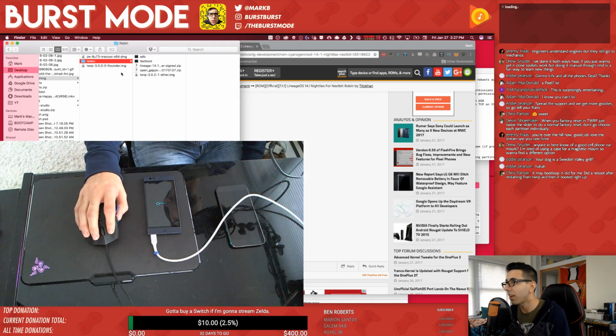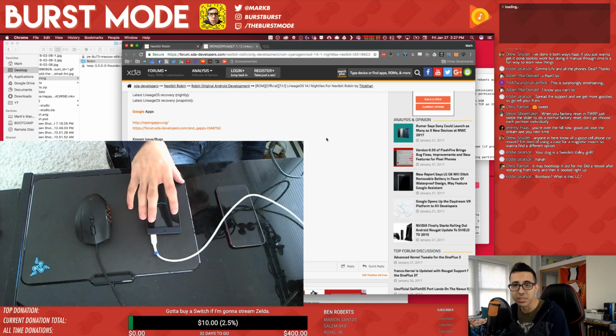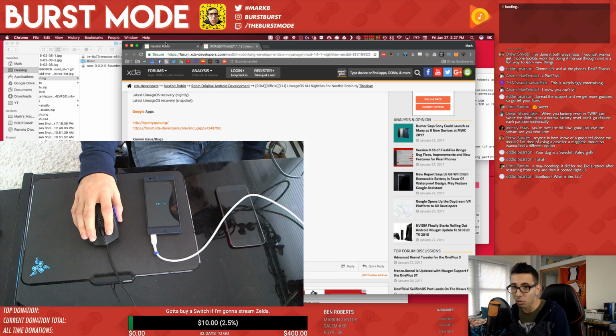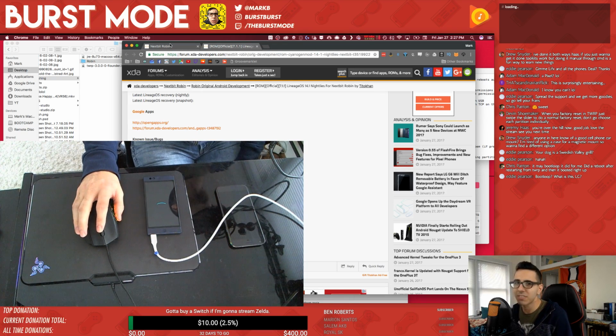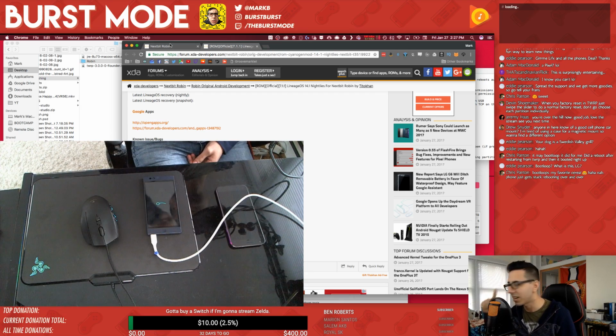Flashing that one file flashed all of the stuff that we needed on this device, except for Google Apps, which is what the Open Google Apps flash is for. And that's because though Android is open source, in order for it to be considered an Android, or excuse me, hold on. Maybe I'm not explaining this well enough. I'm going to not explain this because I'm not convinced that I explain it well enough. I'm going to keep it in my head until I know it better than I know it now.